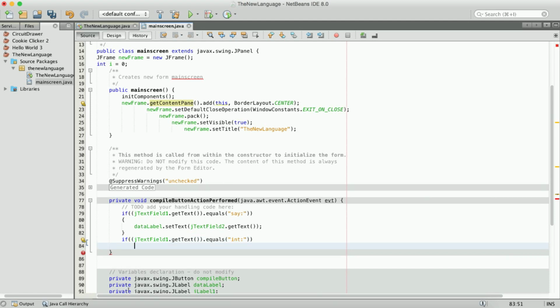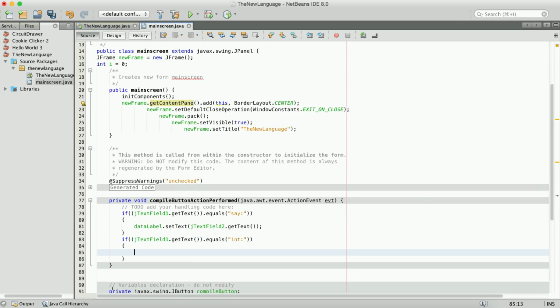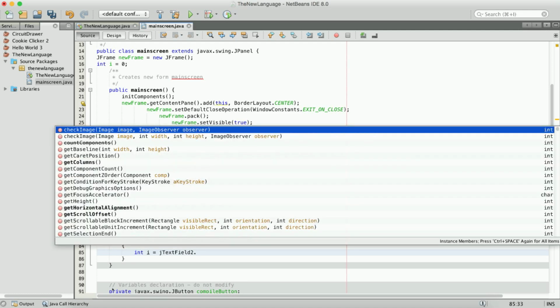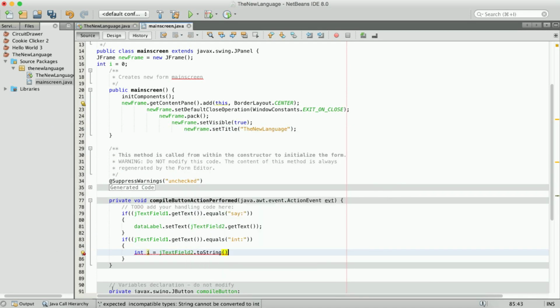And under here, in our integer section, we are going to go data, int i equals jTextField2.toString, I think it might be.